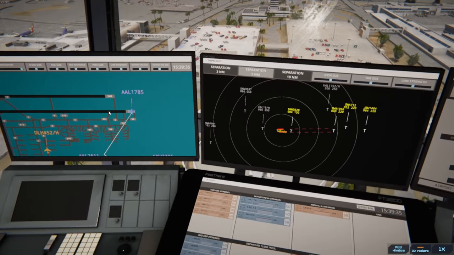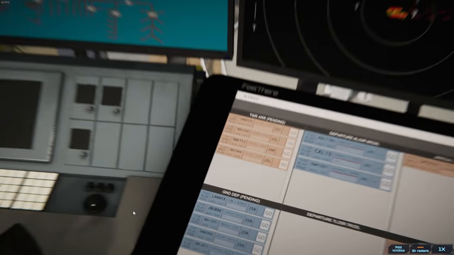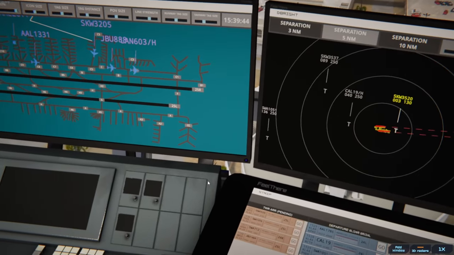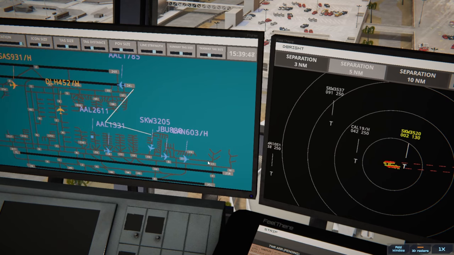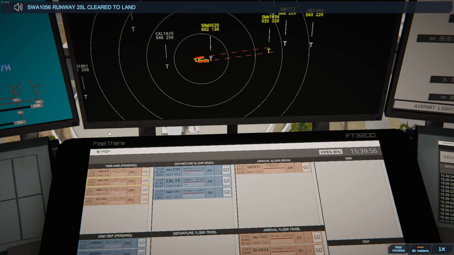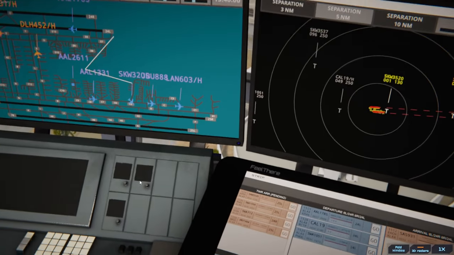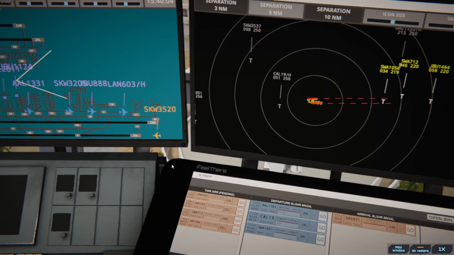We're about to get an arrival rush here shortly. Everyone's been given a runway. Everyone has clearances. Los Angeles Tower, Southwest 1056 on final, 25 left. Southwest 1056, runway 25 left, clear to land. I'm just going to issue clearance as soon as they ask. I don't have to worry about it.